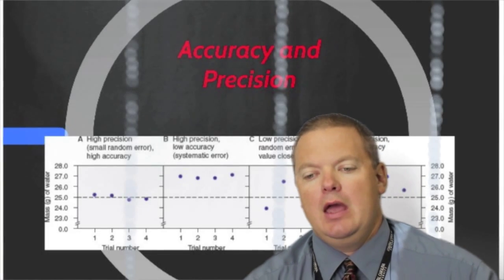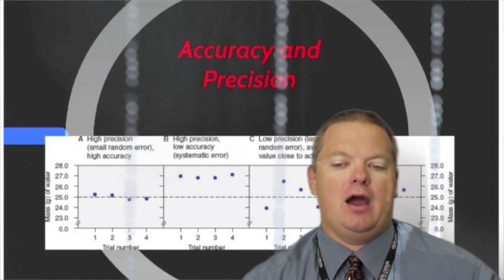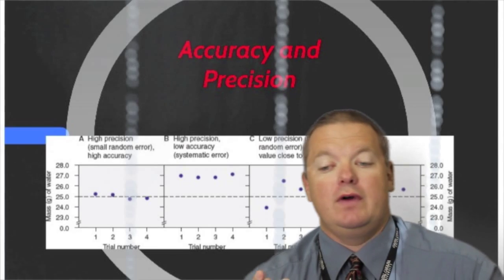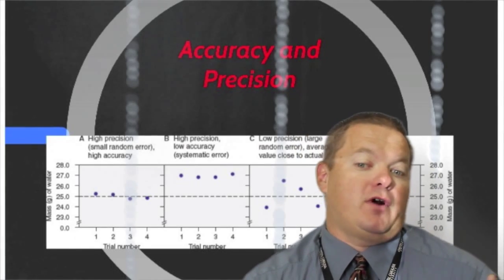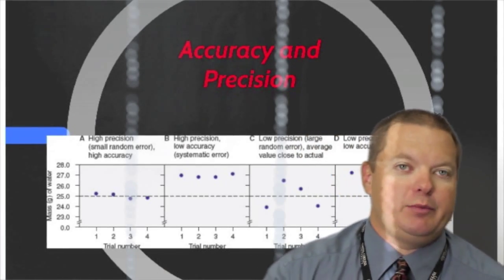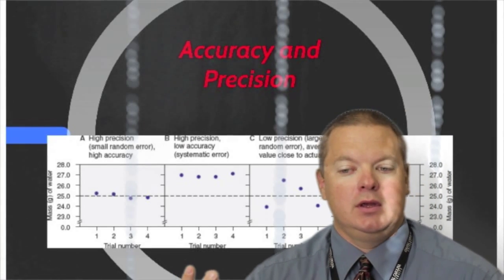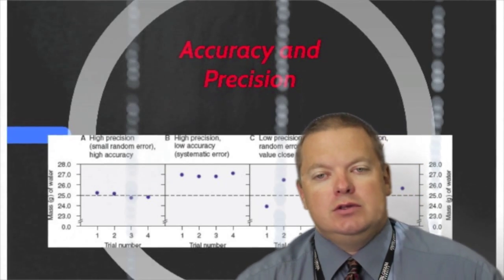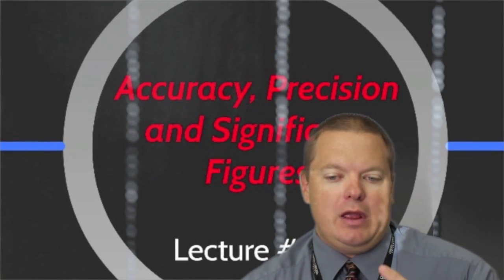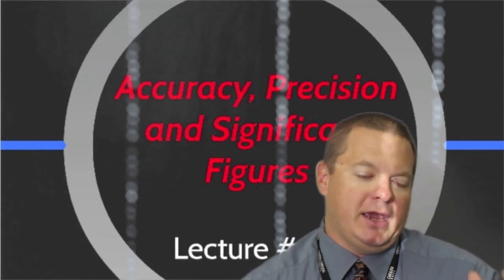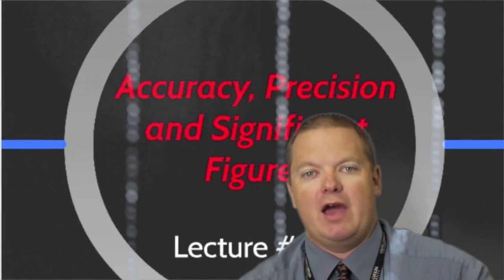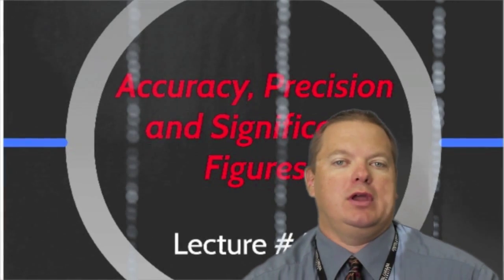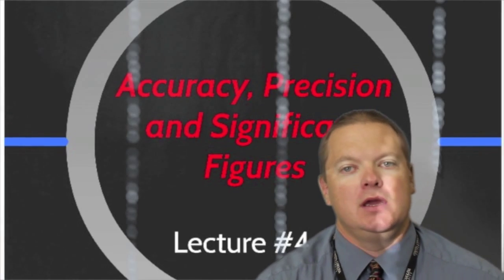And in part D, the average of those values isn't giving us the true value, and the values themselves are fairly far from each other. So D is our classic example of measurements that have low accuracy and low precision. So in class this week we'll be talking about using these significant digits, taking measurements and what that means for significant digits, and also how the measurements we make can tell us information about our accuracy and precision.